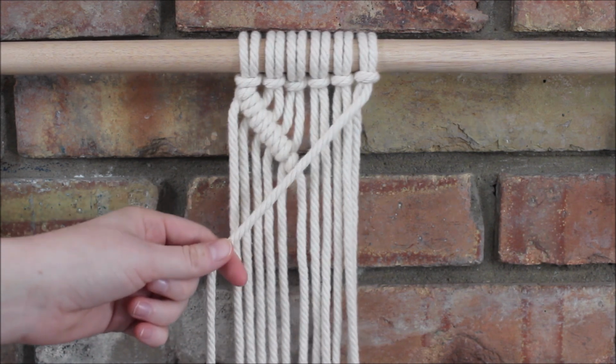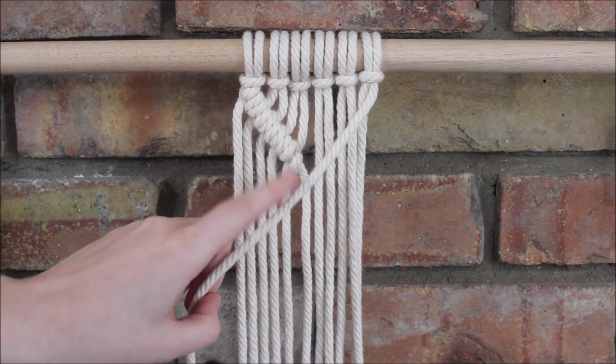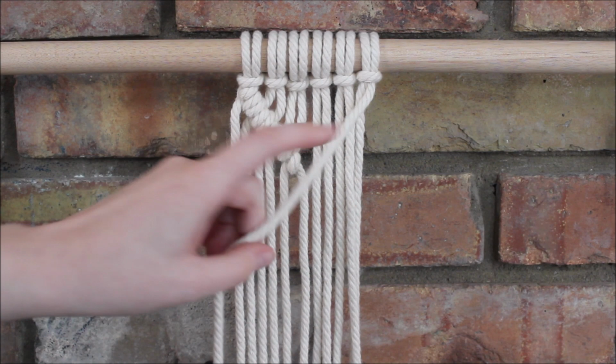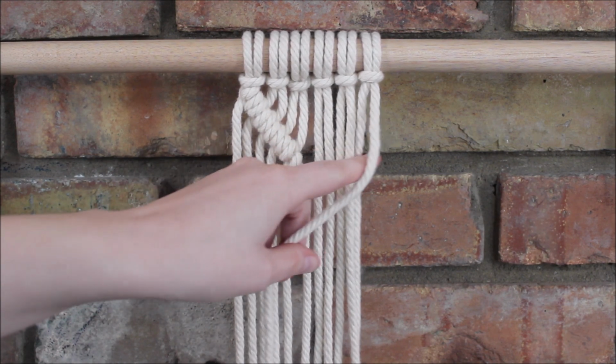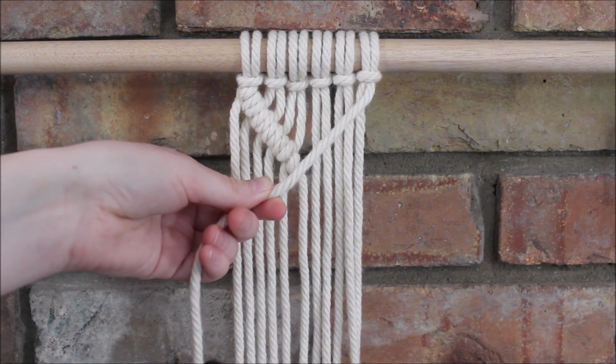So this is the same step as normal for our double half hitch knots, and every rope is going to get tied around this cord. So we're going to call it our filler cord. And these other cords here are our working cords, and they're going to get tied around the filler cord.